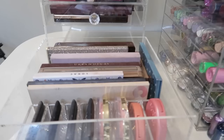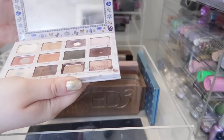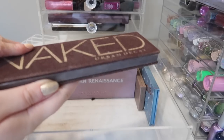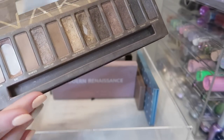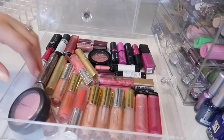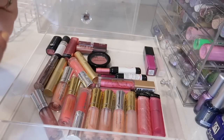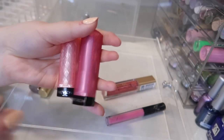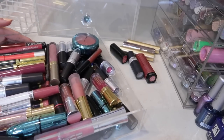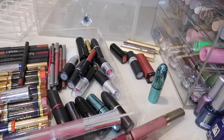I go through this every so often and clean it out. I'm going to downsize my makeup too because some of it is just so old it's not even good anymore. I do actually really like these Milani blushes. These Urban Decay Naked palettes — this was the original one, like the very first one that ever came out. I had to hunt this down because you could not find it anywhere back in the day. It's iconic. All these hot pink lipsticks I probably won't ever wear. All my MAC lipsticks are really old. These are Revlon lip butters — super old, but I do actually really love them. I've been waiting to do this for so long. Every time I look at my makeup storage in my bathroom I keep thinking that would work so good in the nail studio.